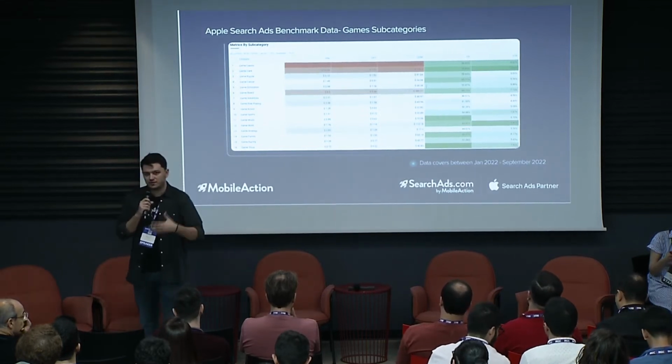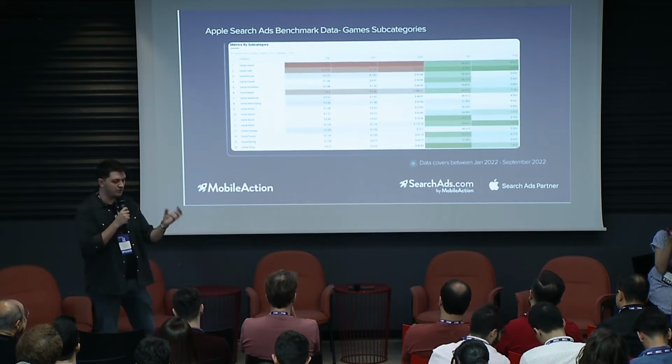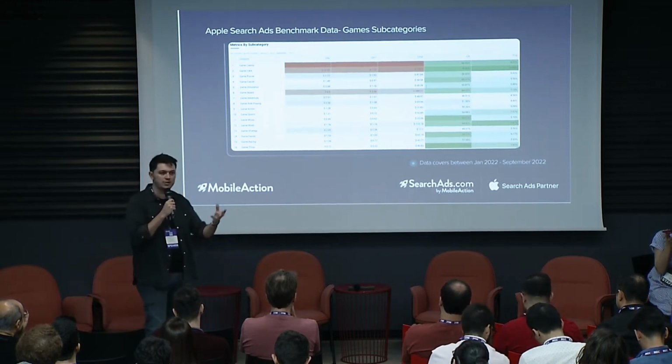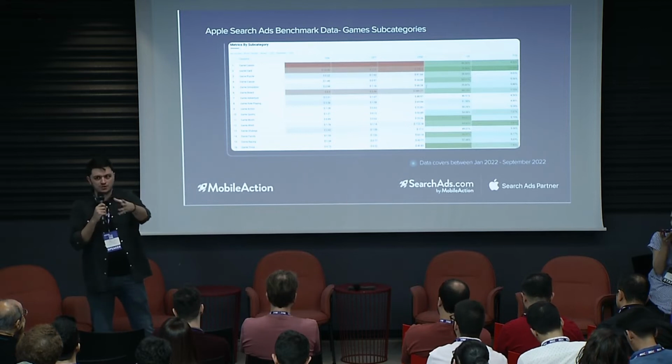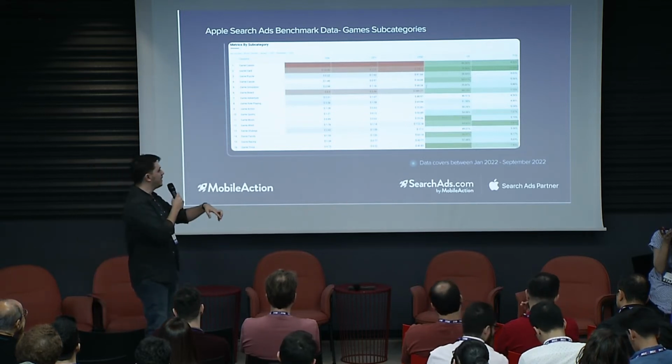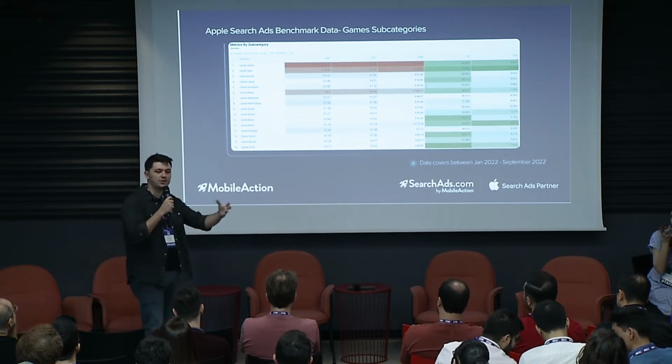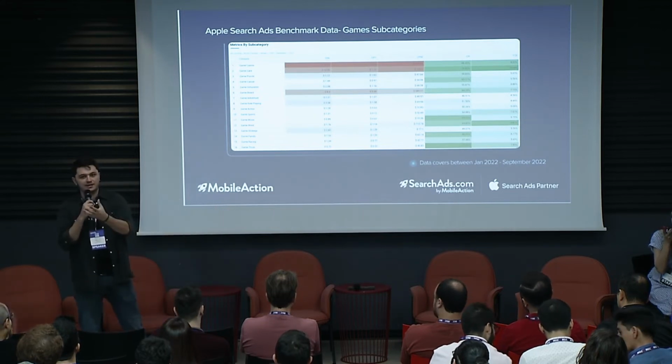Reason being why, it's a very limited space. There's not a lot of inventory for ads to be shown. It's simply just on top of the search once the search is conducted. And that was it. So now we have custom product pages, which basically facilitates that a little bit better.